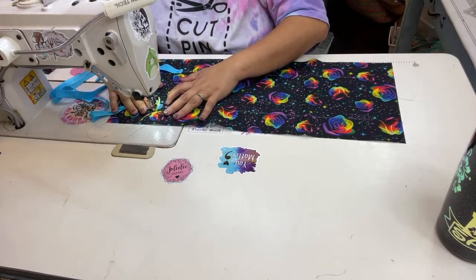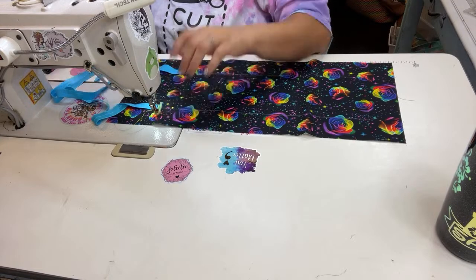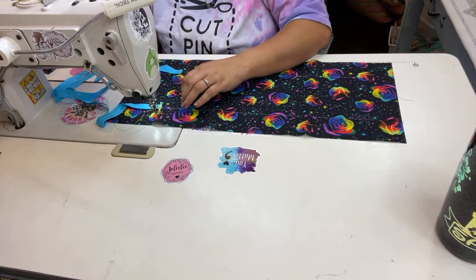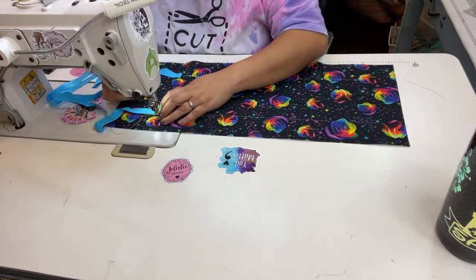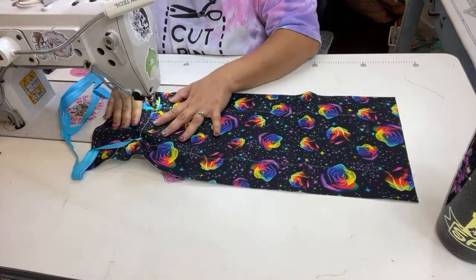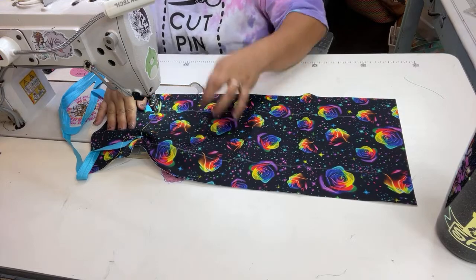So I do have different colors in my bobbin versus my top thread, just because I wanted something fun, because this is really fun and, you know, why not? Okay, and I'm gonna lift, I'm gonna hop on over here and do this side.